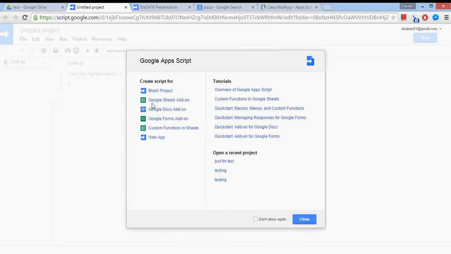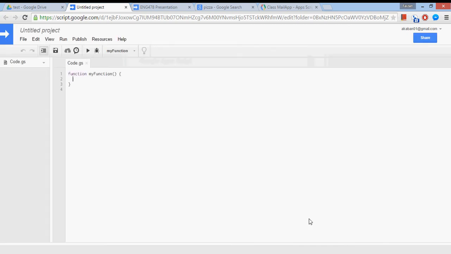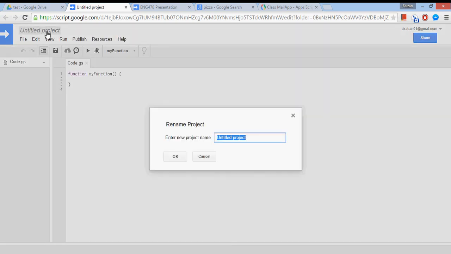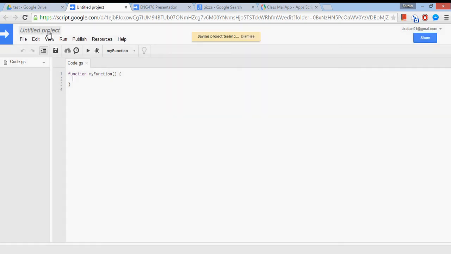Once we click on this, it's going to ask us what type of application we're going to make. This is just a sample. It will just give you sample code, like the code we just typed, just to give you an idea how to start. But in this case, we don't want them to put any code for us. So I will just cancel it and change the name. Let me say testing. So now you have the same environment I had over here. I saved the file name as English 478.